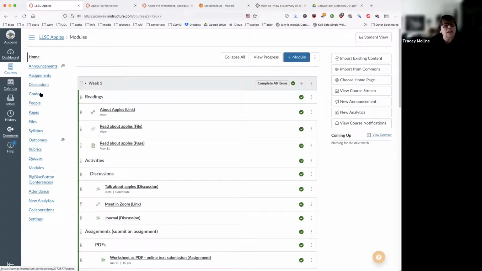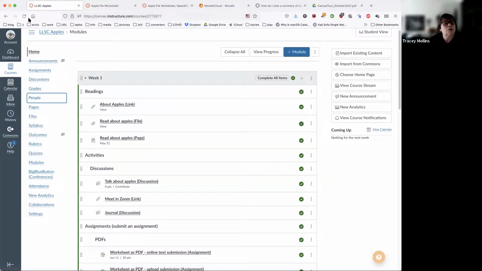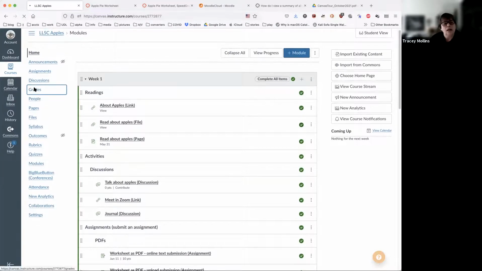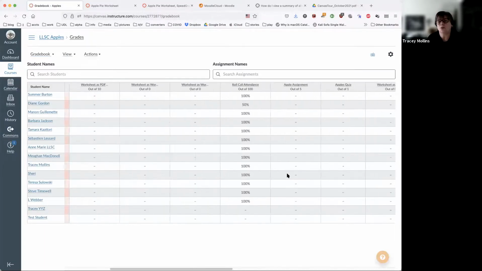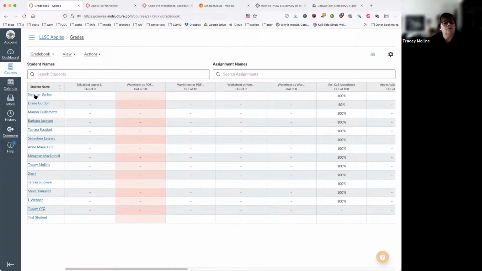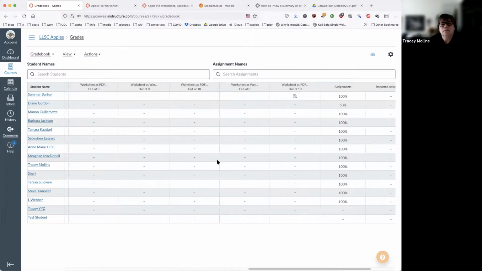The other link that you have here is Grades. And that's what takes you to the speed grader, which is, oops, sorry, I clicked on the wrong thing. Okay. And that's the speed grader view. So we saw that before, when we clicked on that little book from inside when we were grading the assignment. And then you can see all the students and all the work that they've done. If you want to see the assignment, the link is up here. And if you want to see the students' work, you can click there.